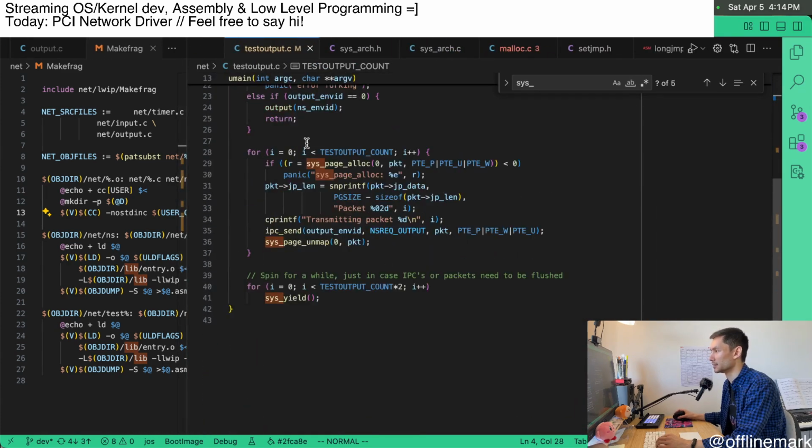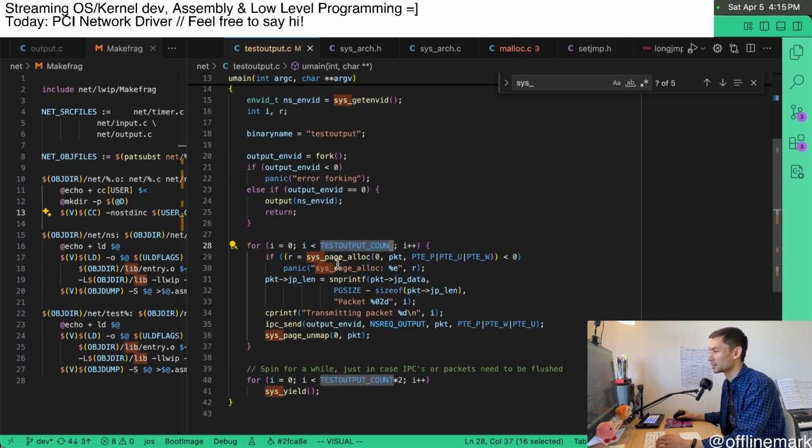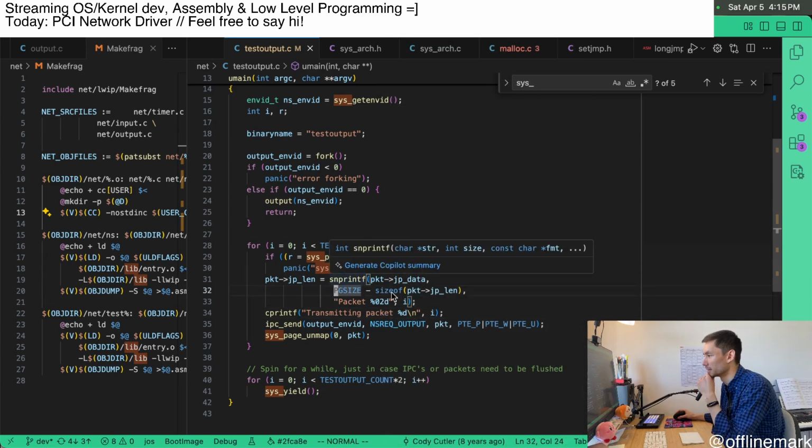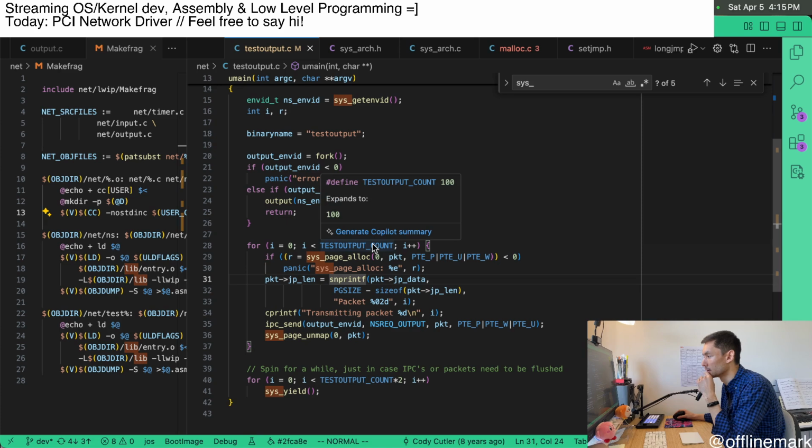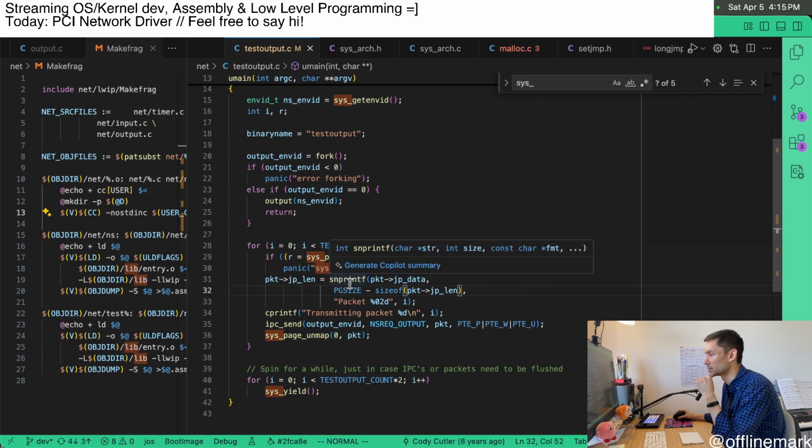And it seems, spin for all in case our IPCs or packets need to be flushed. It actually renders some text into, no, it computes a length, but the packet data, oh wait, what?